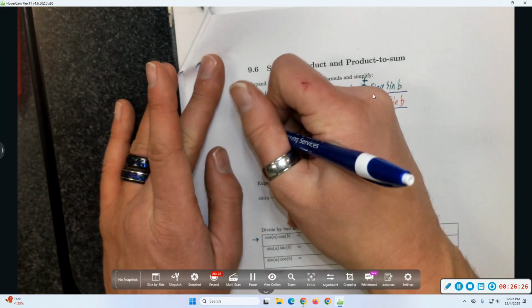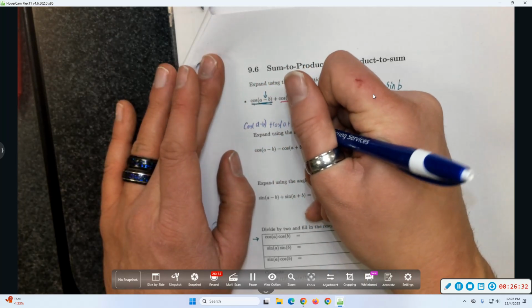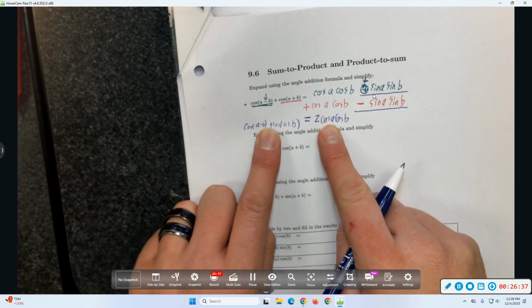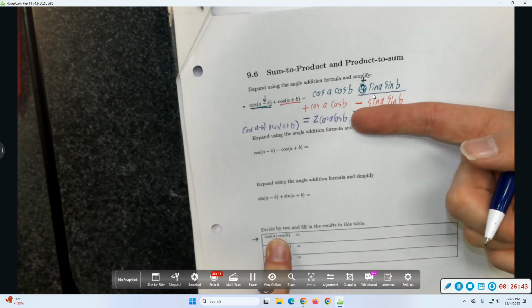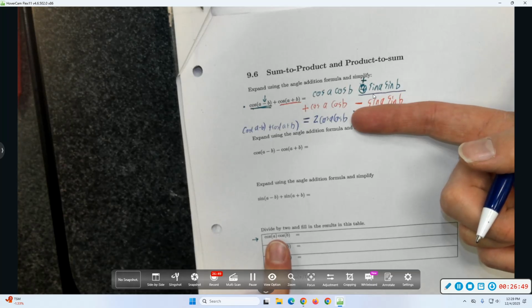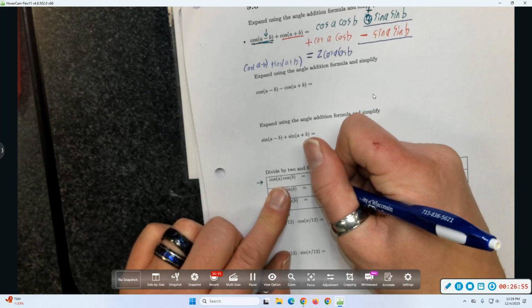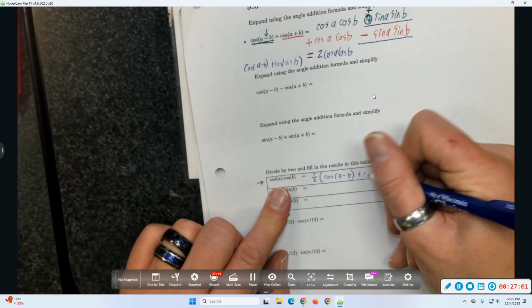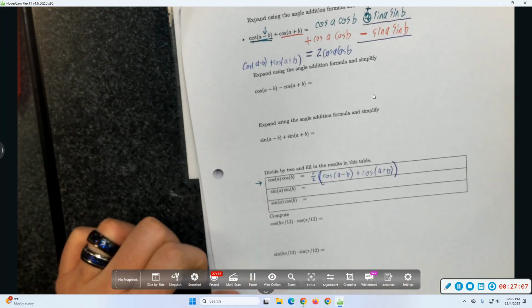Anyway, let's take a look at that. That means cosine of a minus b plus the cosine of a plus b is equal to 2 cosine a cosine b. Well, if I then wanted a formula for cosine a cosine b out of that, what do I need to do to the thing at the top of the page to get the thing that's going to go in that box? Divide by 2. So let's divide that by 2, put that in this box. So apparently cosine a cosine b is equal to half of cosine of a minus b plus cosine of a plus b.